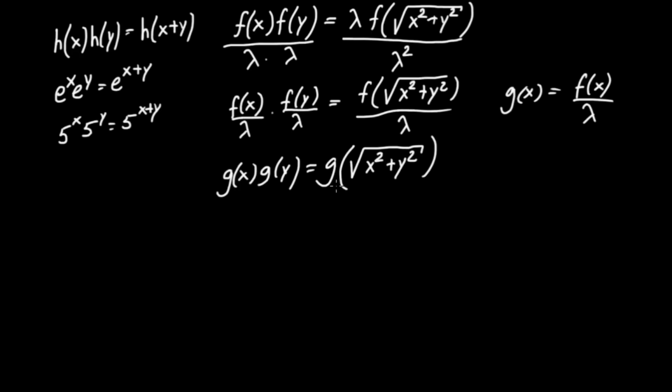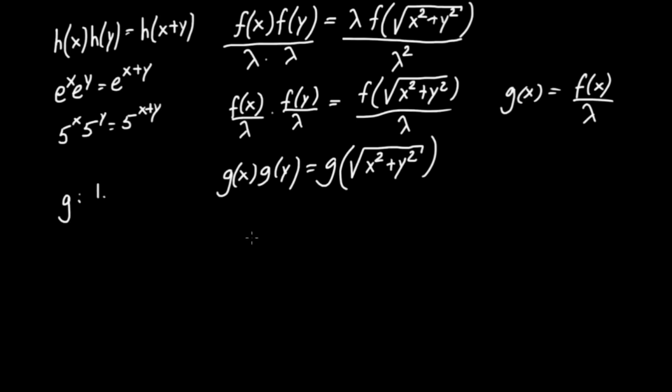We can see that these functions g in this functional equation cannot merely be exponentiation, because this functional equation is not identical to this functional equation. But it's at least suggested that exponentiation would show up at some point, because we have this sum of squares inside the square root. But the problem is the square root here. We've got to somehow get rid of the square root in order to get something like x squared plus y squared. So the key insight is this, that the function g is composed of two operations.